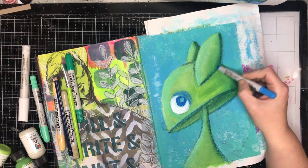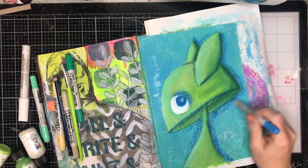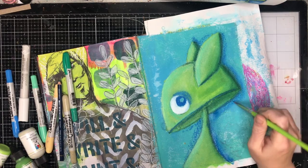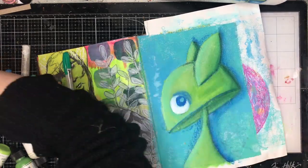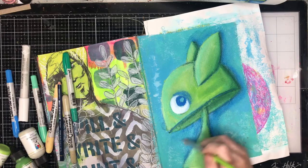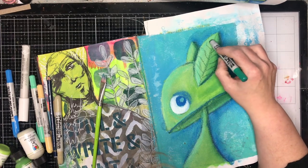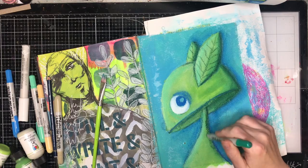Now I'm just going in with a darker blue to add some shading and depth to the page. What I forgot to mention at the very beginning was that the pencil I used to sketch this out was actually a Stabilo All pencil — the blue one. I've got some of the different colors now, and I love sketching with a water-soluble pencil because I can erase lines I don't like. In this piece, using the blue pencil meant I could blend it into the paint and get beautiful subtle shading rather than a really harsh dark line.